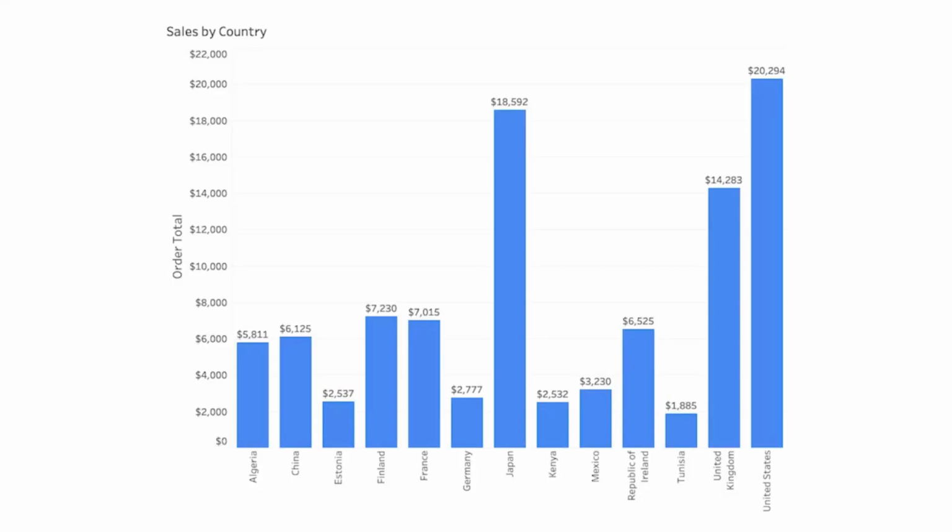Dashboards are also interactive, making them extremely flexible tools that put the power in the user's hands. A dashboard doesn't answer one question and then lose its usefulness. Instead, it can answer multiple questions based on what the user is searching for and how it's being used. So, going back to our example, maybe a stakeholder wants to use the dashboard to find out which country has the greatest total sales across all years.